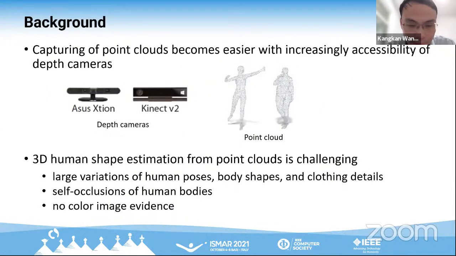With the development of depth cameras, the capture of point clouds becomes easier. Due to the large variations of human pose, shapes and clothing details, 3D human shape estimation from point clouds is challenging. In addition, self-occlusions of human bodies and no color image information make this problem more difficult.